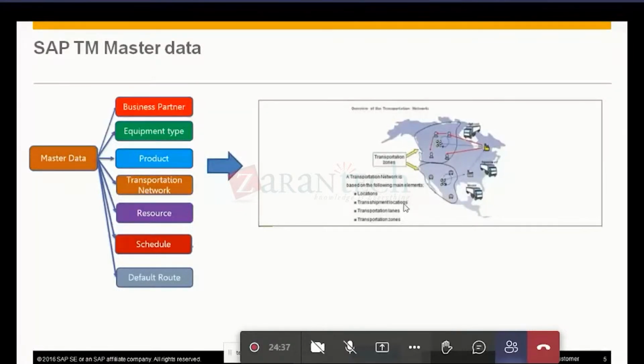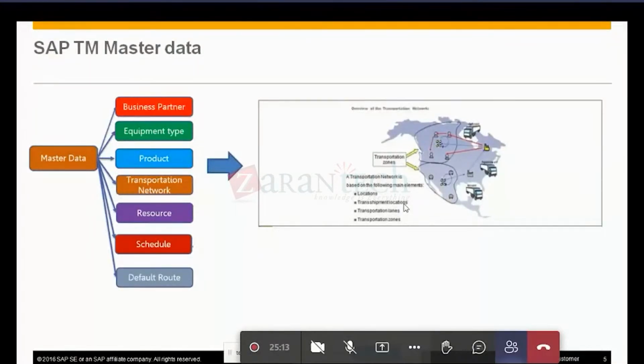Transportation network basically defines the reachability between the locations and the transshipment points where freight needs to be transported from one point to another. When I'm moving freight from point A to point B, or from point B to point C, it is very important to know which locations are involved in the transportation process and how the transport is to happen. The combination of the locations along with the means of transport defines the transportation network.